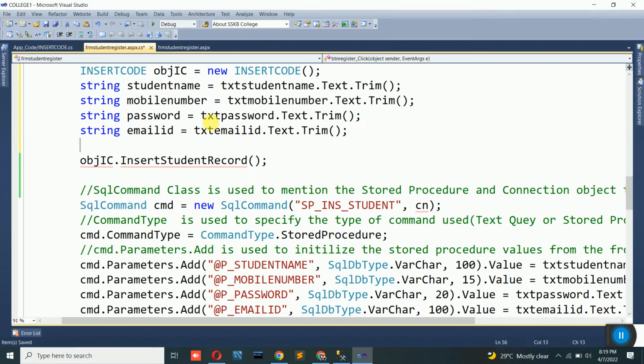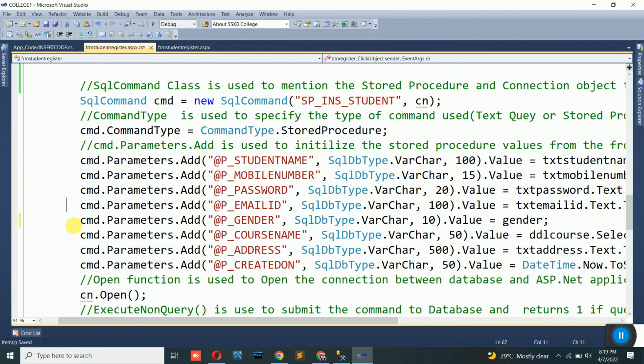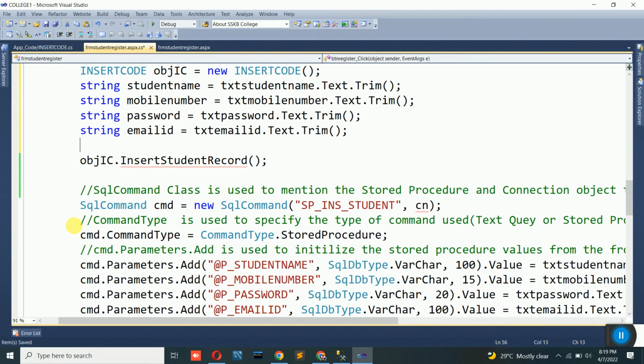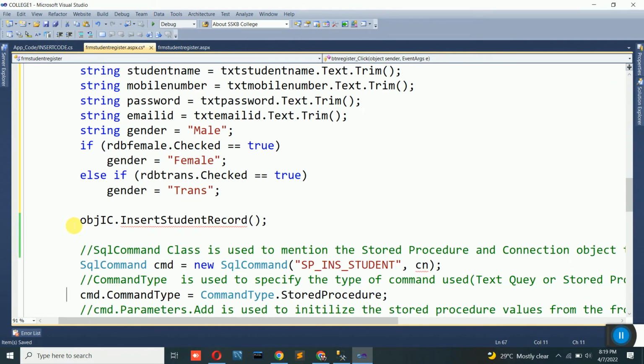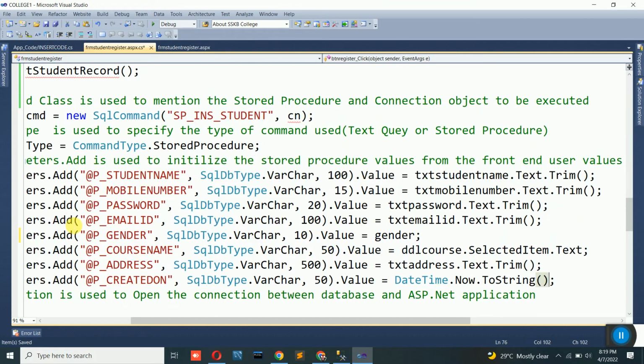After that I have gender, and I had told you gender is different, so I'll just copy paste the same thing, it's already there. So gender is copied inside the variable gender. Next after gender we have course, address and date.